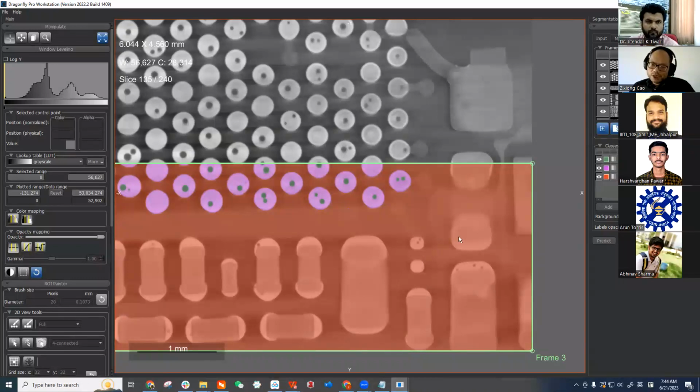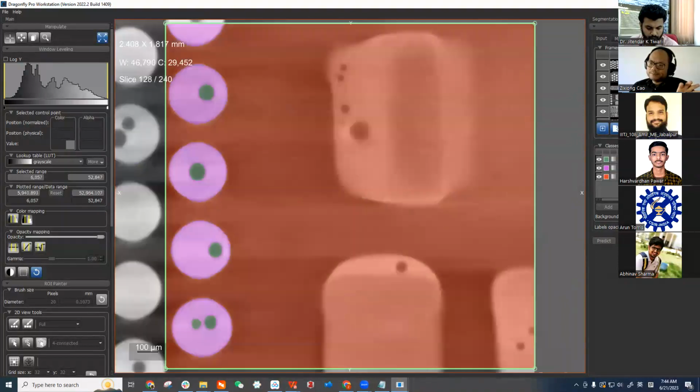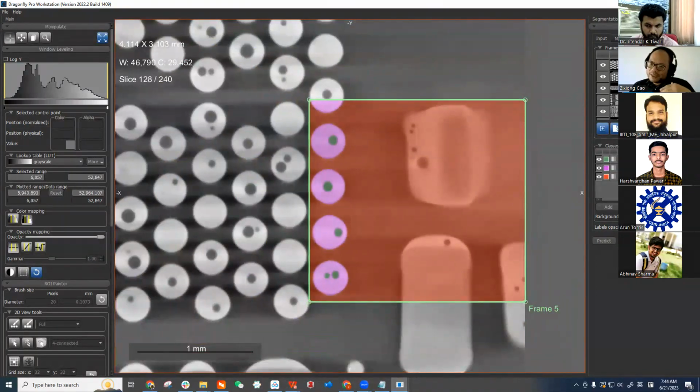So the model will learn from my labeling, from my ground truth. How many frames we need for the training data, it depends. Normally we add a few frames, then we train the model, then we see the prediction, then we add new frames if some region is not being predicted well, so the model is retrained with new training data.